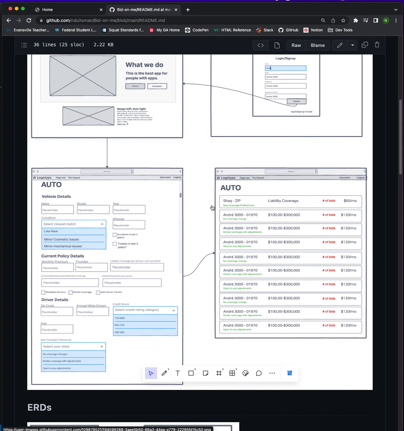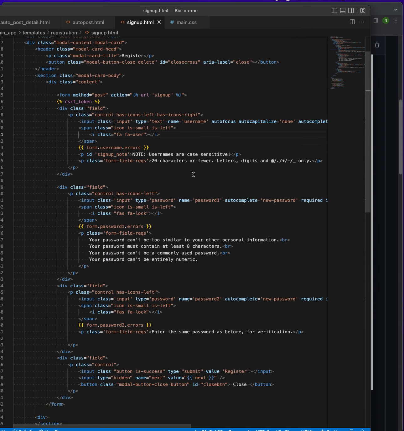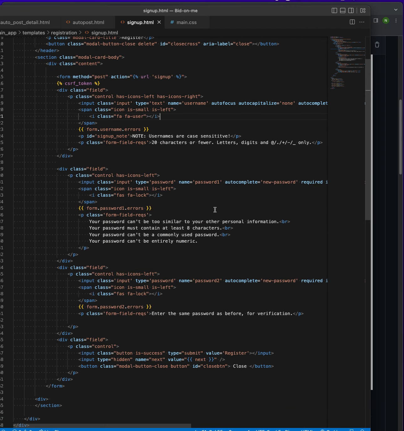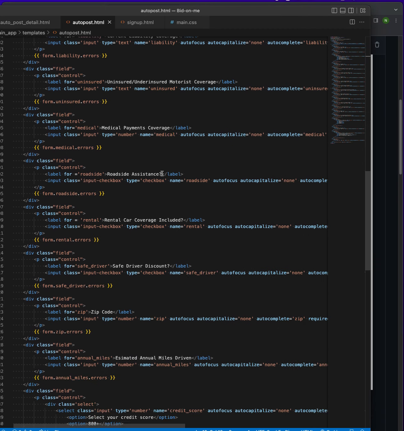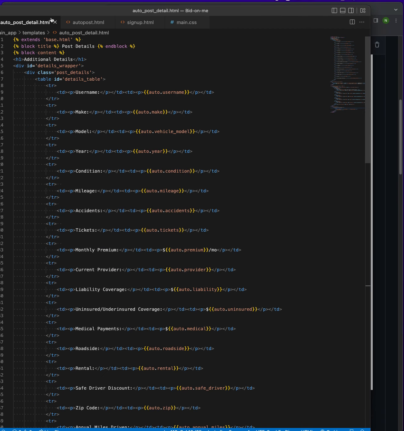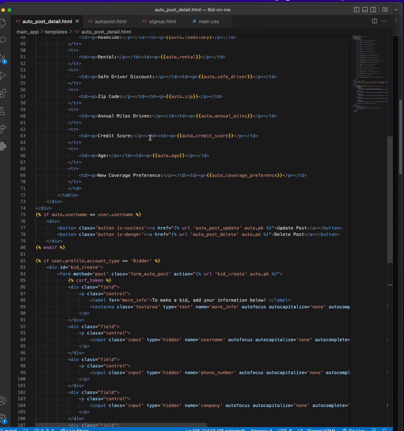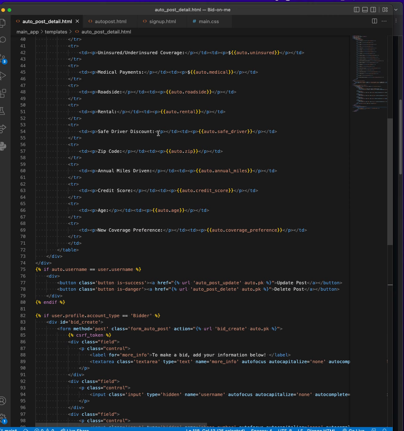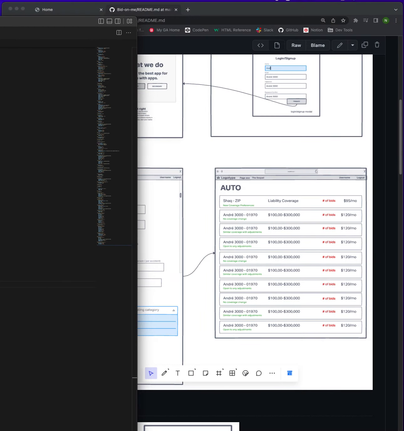And then I dealt with just a boatload of lengthy forms. As an example, take a look at one of the shorter forms just to sign up. I ended up doing all custom forms because I wanted to have a little bit more control and have things like a drop-down menu. But if we get into this type of form where I'm collecting information, it gets kind of lengthy. Same thing if I want to output all that data into a table, fairly lengthy, not too difficult, just lengthy. And of course, a butt ton of CSS.